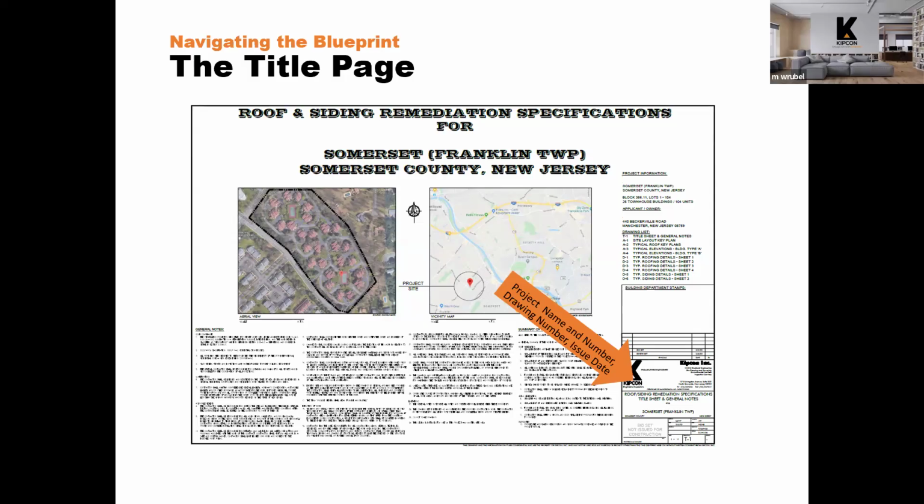Oftentimes when design plans are first issued, there may be changes to them based on either client requests, municipal comments, or different changes that the building code official might want to see. And as we progress through the plan set, you'll see above the title block there is a set of lines where we keep track of the revisions that have happened to the plan set.